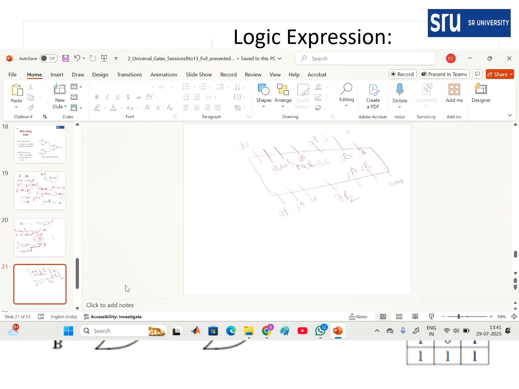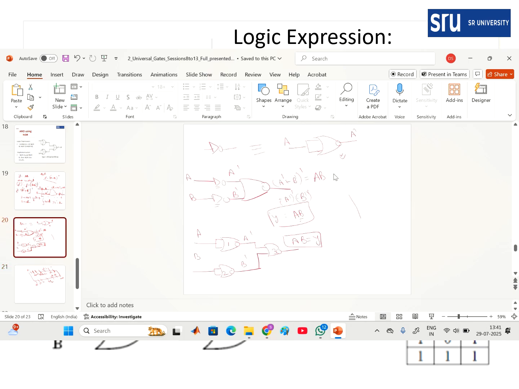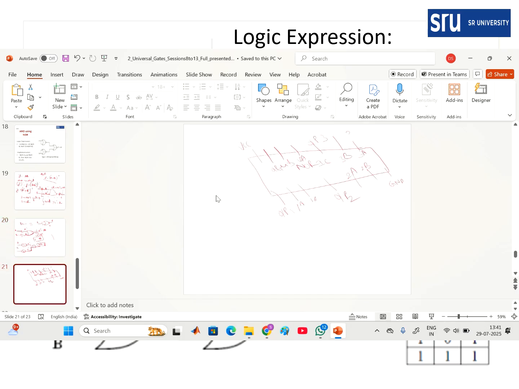Right? So what we have to do is connect. First we have to get A bar, B bar. Then we have to use the third NOR gate. In the same way, first this is a switch. 2 switches we require. This is 1A, this is 2A, 1B, 2B.